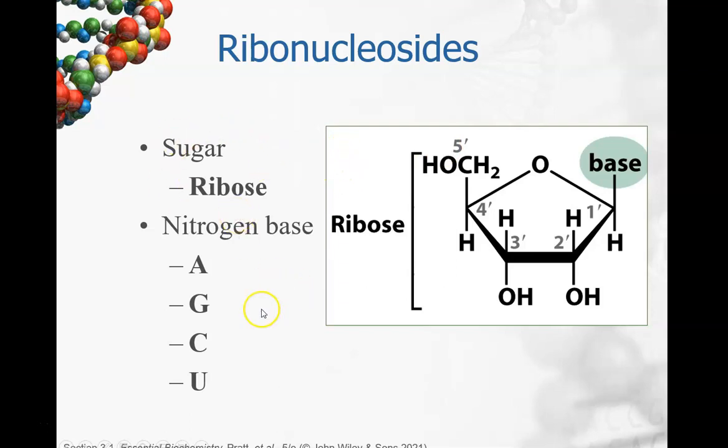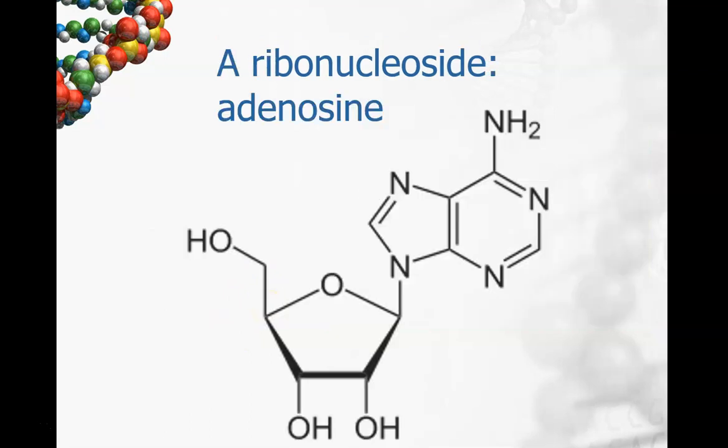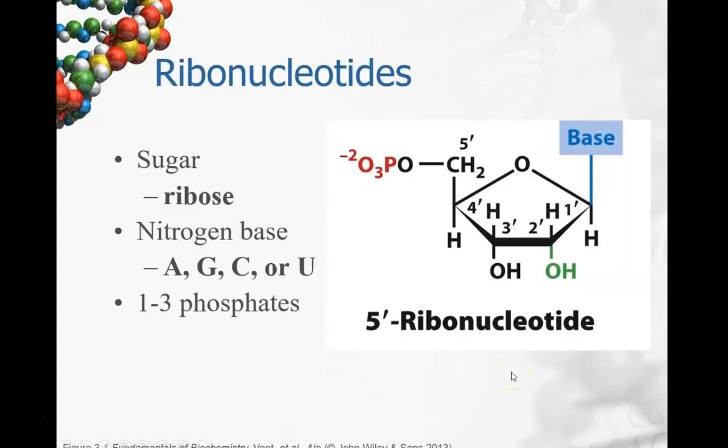So this is the sugar for the ribose, and the bases that will bind to ribose will be A, G, C, and U. So this is our ribonucleoside. This is adenine right here, and that's our nitrogen number 9, and we have a covalent bond to our ribose. And again, ribose is going to have, on this 2 prime carbon, a hydroxyl right here. So this is adenosine. It's a ribonucleoside because it consists of a nitrogen base and a sugar.